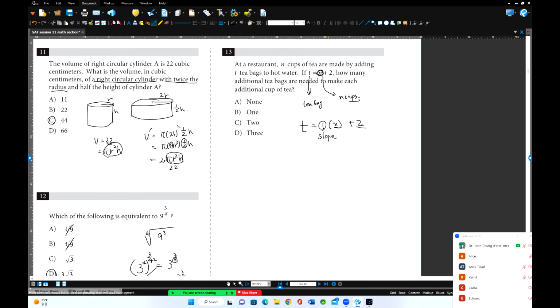When n increases by 1, 1 times 1, t also increases by 1. Okay? That is what? The slope. Are you okay with this? Maybe you can use this one: delta t over delta n. That's the slope, which is 1. Okay? The graph looks like this one. We start from 2. That's the slope. 1 increase, only 1. Okay? 1 right, 1 up. Alright. They're asking you about the slope, okay? 1.